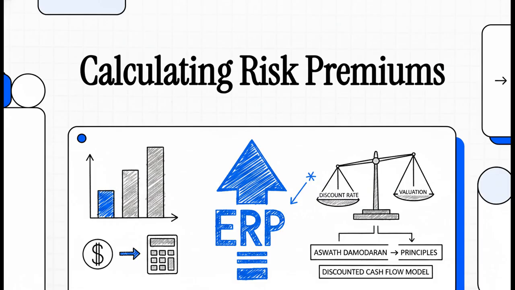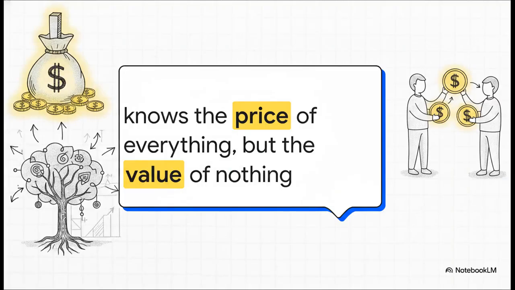And the single biggest driver of that rate? The equity risk premium. Okay. Let's ground this with a bit of philosophy from Oscar Wilde. He famously said, "A cynic is someone who knows the price of everything but the value of nothing." Now, applied to financial markets, that's a perfect reminder that just seeing a ticker price flashing on a screen isn't anywhere close to understanding an asset's true intrinsic value.